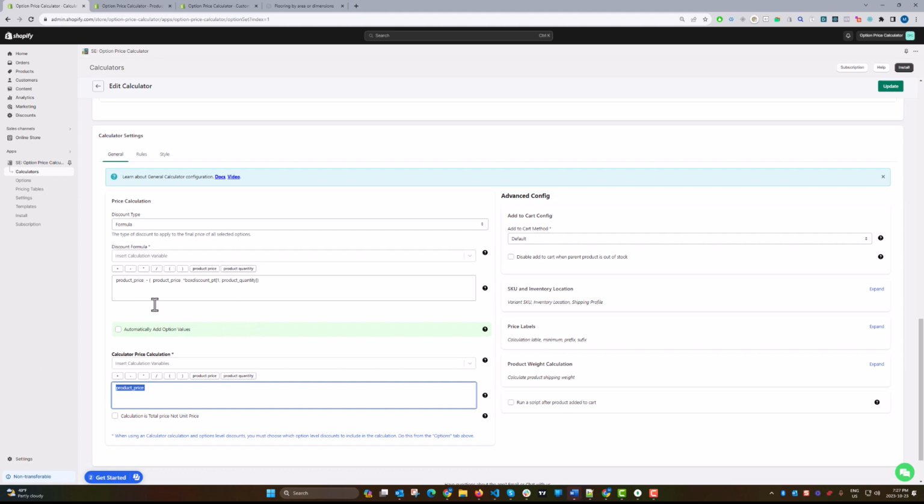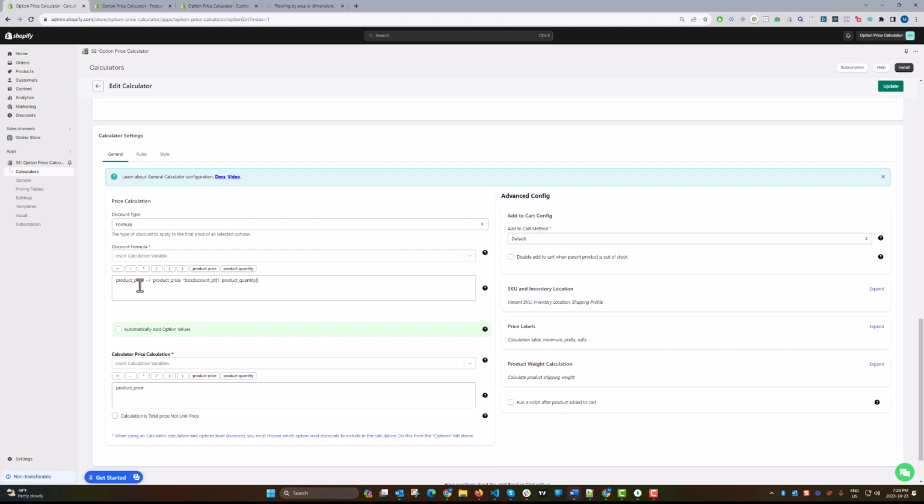Now, we also have a discount. So this particular calculator will apply a discount based on the quantity of product that's being purchased. So this formula here is actually calculating the amount of discount that should be applied to the price. Now, it looks like a confusing formula, and that's because it's actually using a percentage to calculate how much to get deducted. This is probably going to be better to come back to explain the formula once you see how some of the other parts work. But I'll just quickly try to explain it, and then we'll look at it in more detail after.